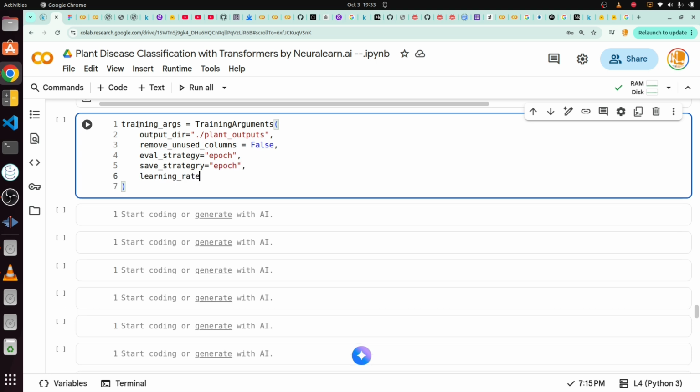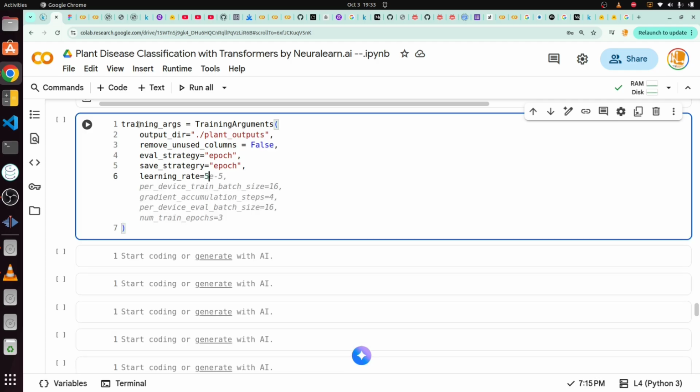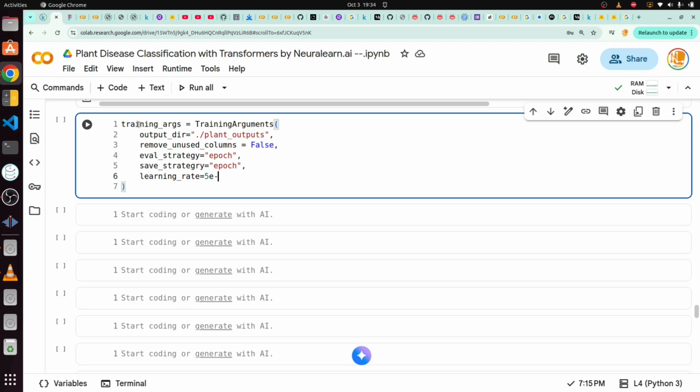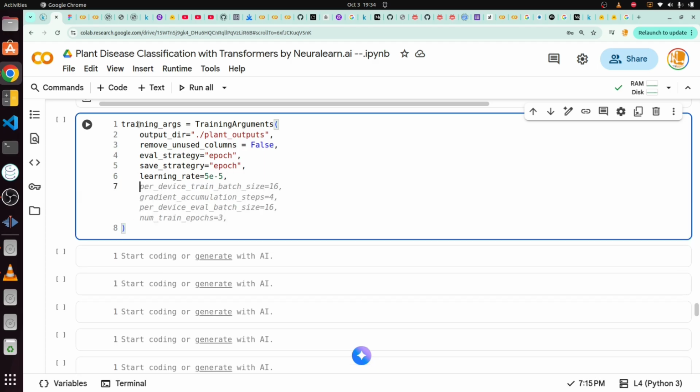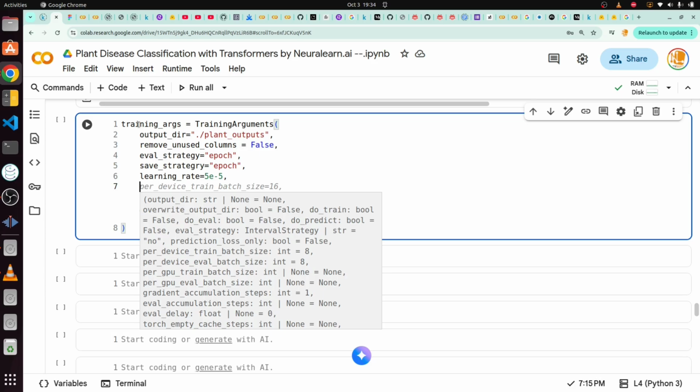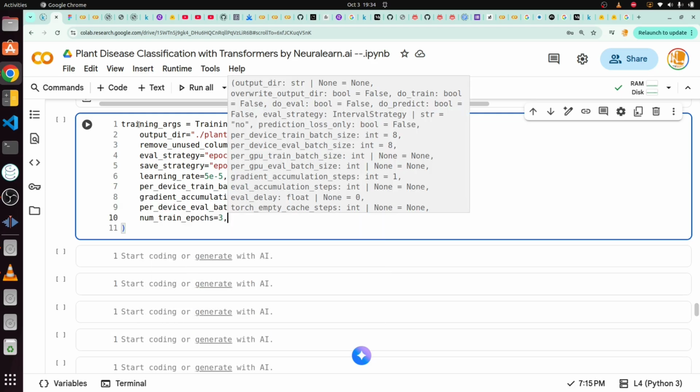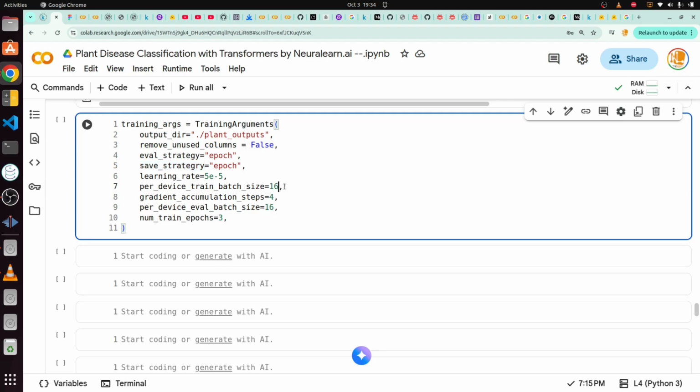And then we have the learning rate, which is very important. We set that to 5 times 10 to the negative 5. And then we have the per device train batch size. Let's just take this to 16, but we'll need to reduce this because this is going to be too much for memory.